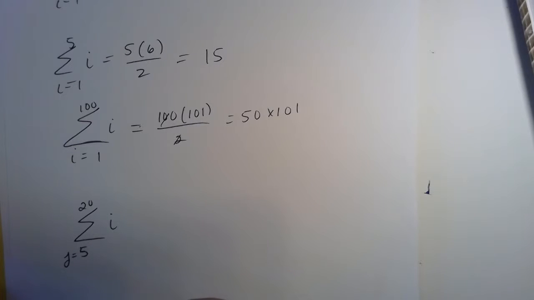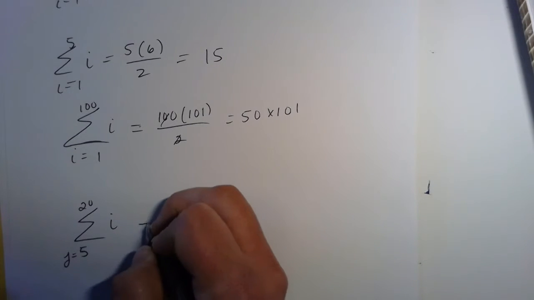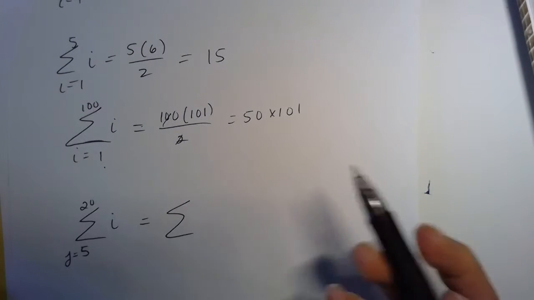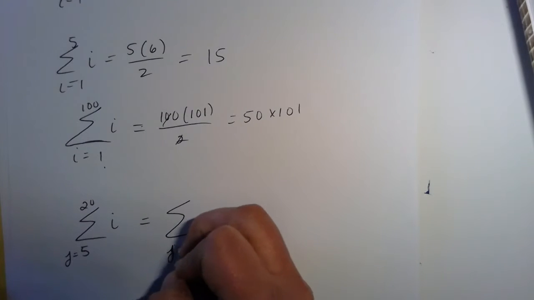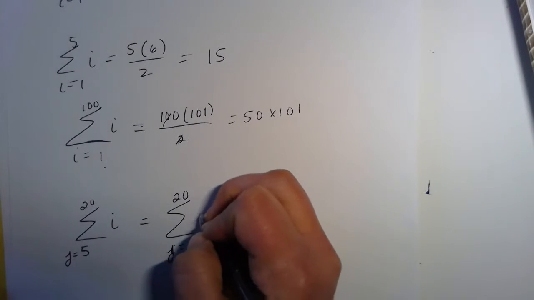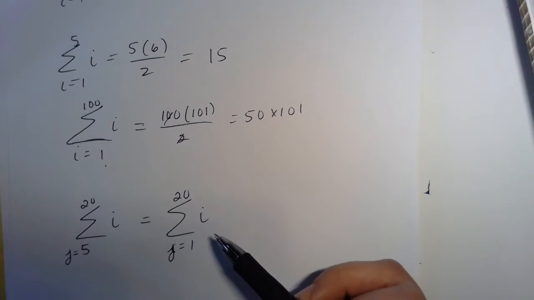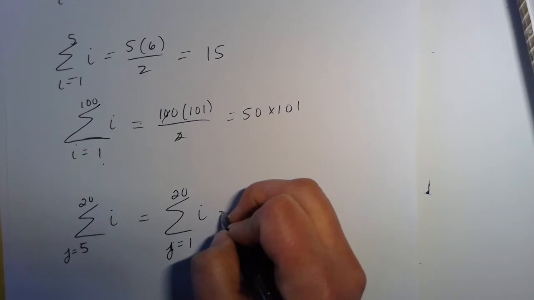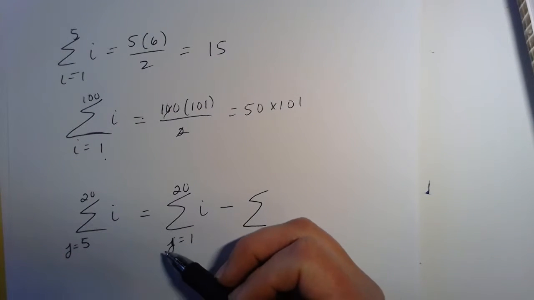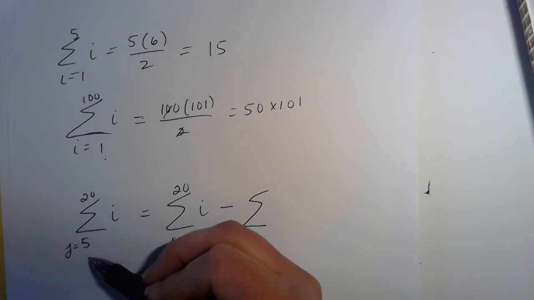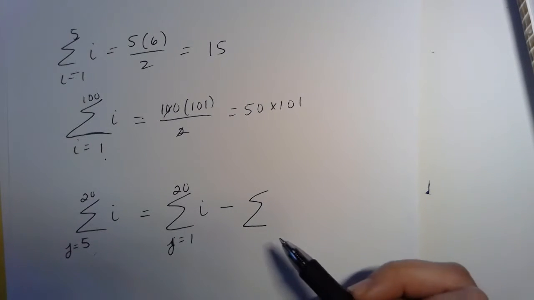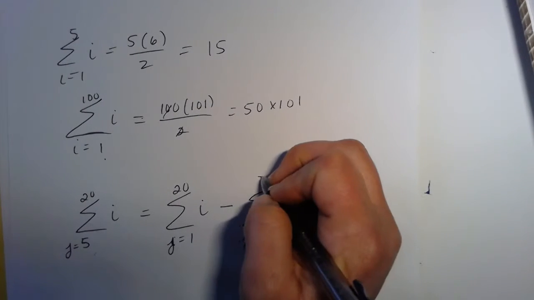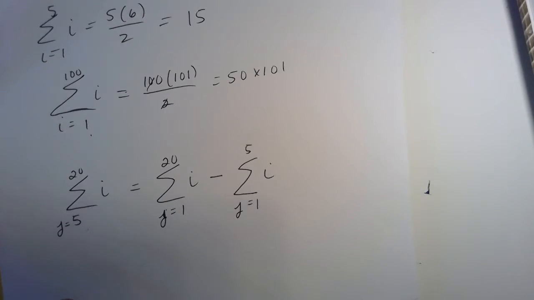So think of it this way. All my formulas start with i as 1. So I'm going to do the sum of j from j equals 1 to 20. Now that's not the same thing, because I'm going to have these extra first 5 terms in here, but I can subtract them. Basically this will sum up 1 to 20, and then if I sum up 1 to 5 and subtract it, I will get the right thing. So I do the sum from j equals 1 to 5 as well.